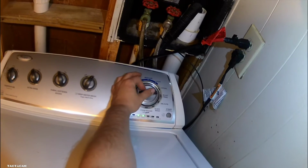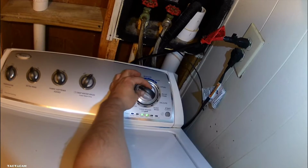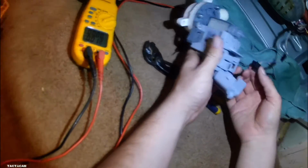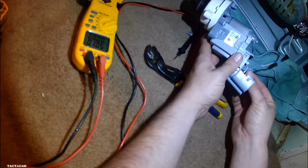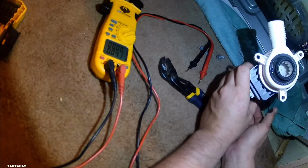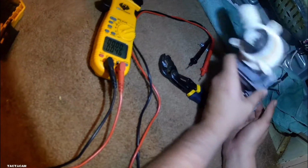But we're getting back to the drain pump test, and we're gonna get down there, and I'm gonna plug this thing in. You'll see it start to turn. And let me also apologize for this angle I have going on here. But yeah, plug it in. This drain pump is turning now.